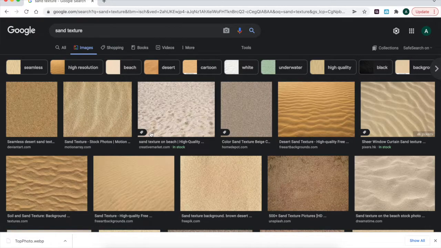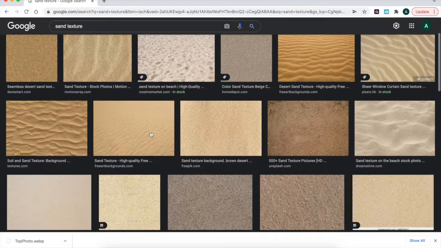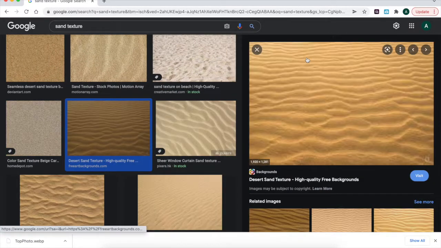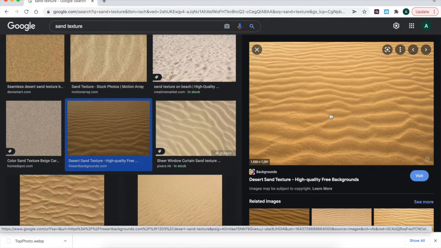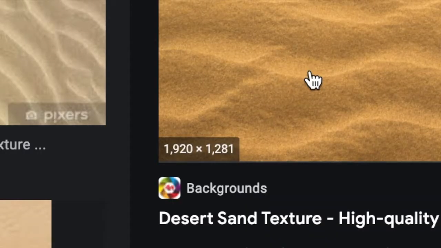And then I can look around and see what I want. I want one that's sandy and one that's more like pebble dirt kind of. So right away, this one looks good. Let me see if the quality loads. Yes, good. The quality bumped in. You can also tell if you hover over the image in the bottom left, you're going to see numbers of pixels. The higher the pixel count, like if it's above 1,000, it's probably good enough to use. If it's below 1,000, it's probably not good enough to use.